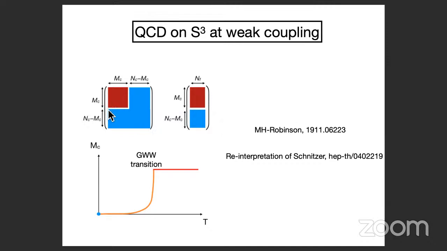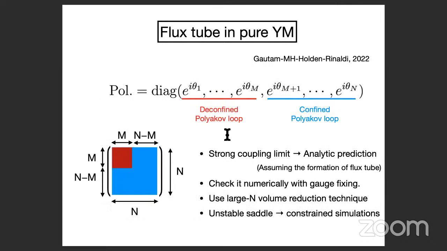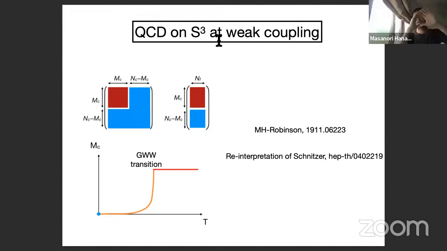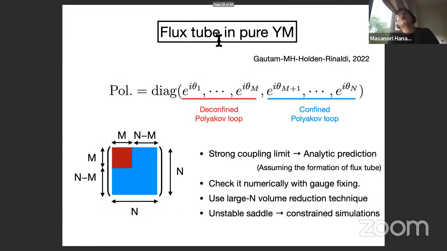Even without using Polyakov line phases, we can check that such a deconfined pattern exists there. But Schnitzer's calculation was at weak coupling. Space is compactified to S3, and he took weak coupling. Many people say that at weak coupling such a nice structure exists, but maybe that's because the color degrees of freedom are not interacting with each other. How can you show that the same is happening at strong coupling? Or how is a more dynamical feature of confinement, like a flux tube, related to this picture? That's the reason we try to study flux tubes and color symmetry breaking.